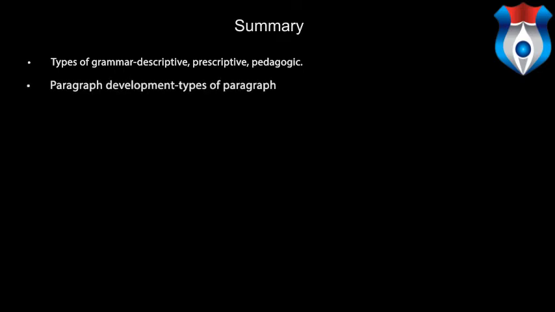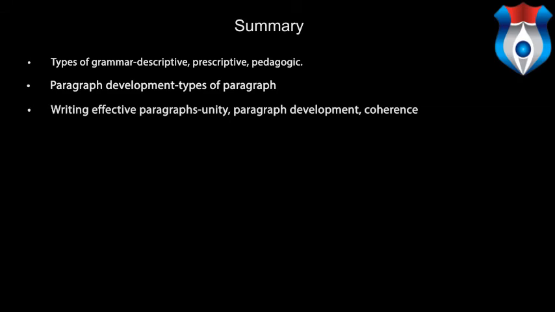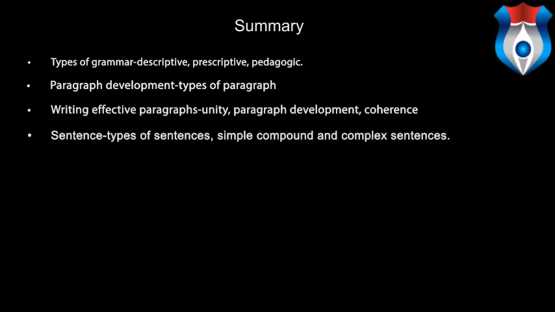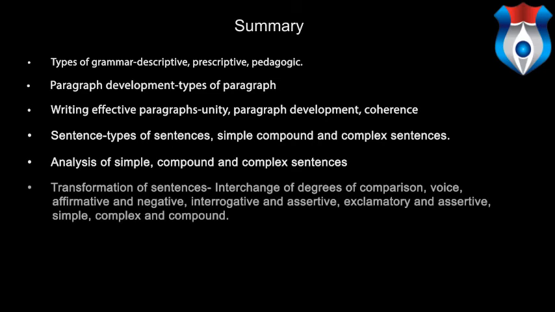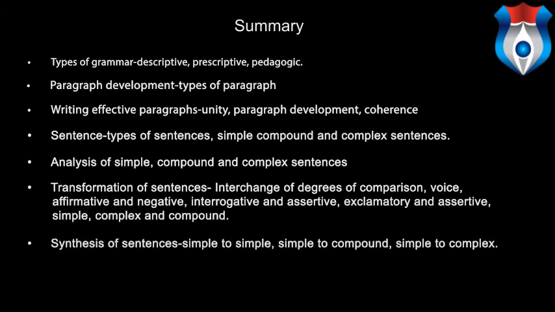Summary. Now in the end, let us summarize what we have learned in this lecture. Types of grammar: descriptive, prescriptive, pedagogic. Paragraph development, types of paragraph, writing effective paragraphs, unity, coherence. Sentence, types of sentences: simple, compound and complex sentences, analysis of simple, compound and complex sentences. Transformation of sentences: interchange of degrees of comparison, voice, affirmative and negative, interrogative and assertive, exclamatory and assertive, simple, complex and compound. Synthesis of sentences: simple to compound, simple to complex.